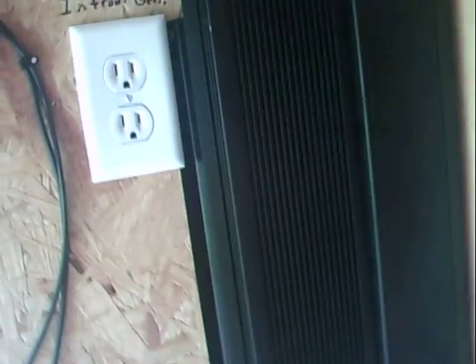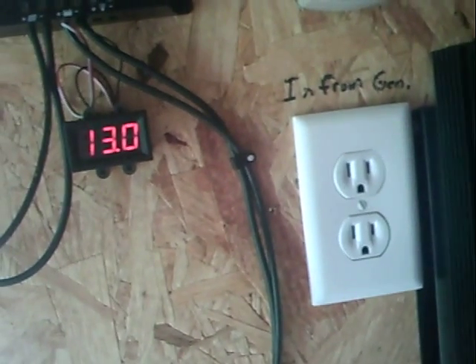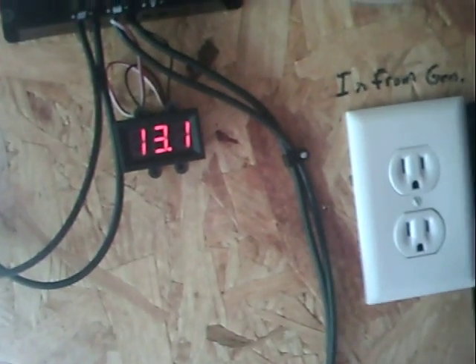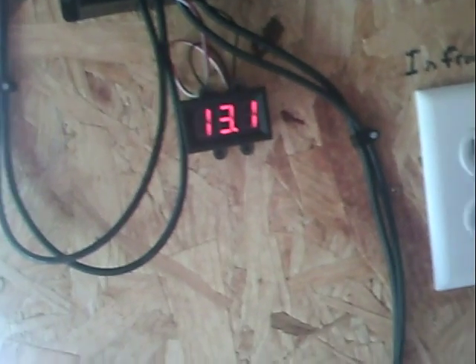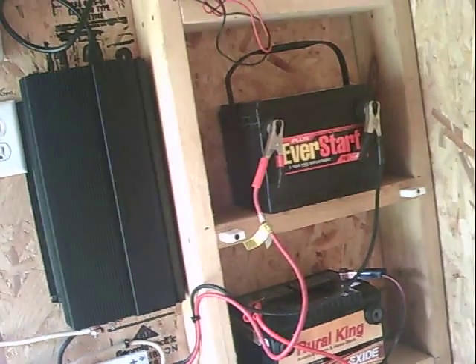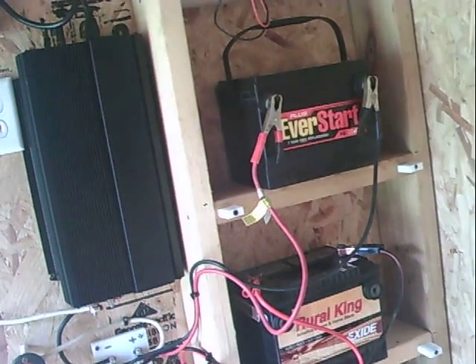I've been leaving around an hour before dark and this will be at 12.1 and shut off. I come back the next day and it's back to where it was the previous day. The sun just came out — if I had a couple more sunny days that would be nice, but the panels are facing the wrong direction. And I haven't used that generator since I plugged this in last week.